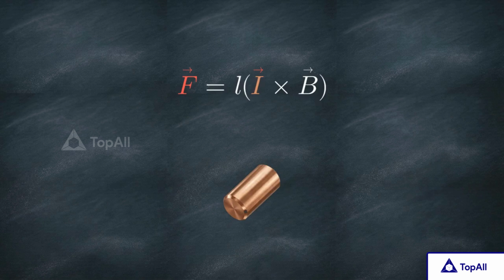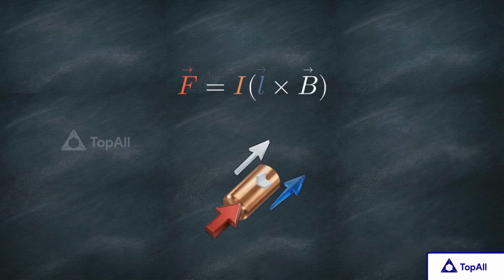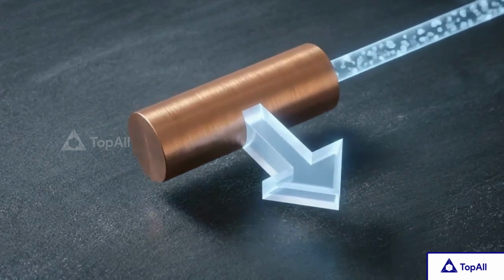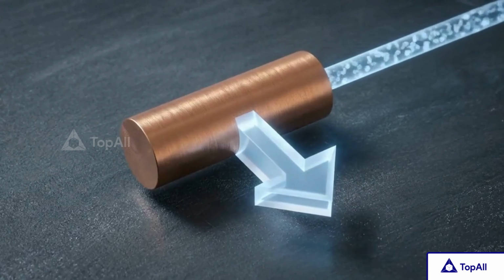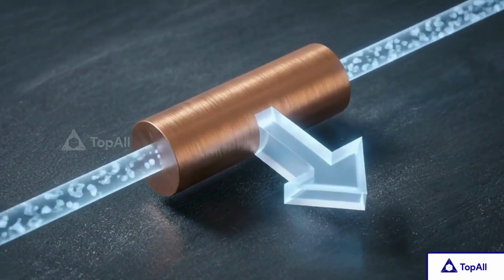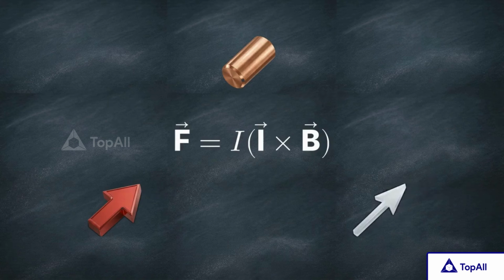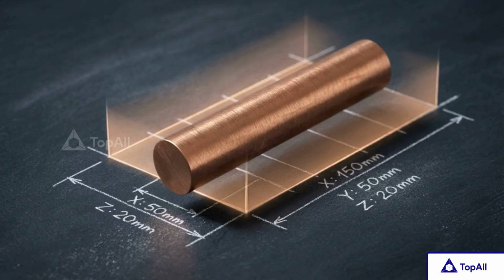We resolve this by transferring the vector property from microscopic drift velocity to the wire's physical length. Length L becomes a vector following the current. This transfer links the motion of the electrons to the solid object. The orientation of the wire itself now determines the direction of the force. This leaves us with a simplified formula. The total force equals the current times the cross product of the length vector and the magnetic field. We can now use this equation to determine exactly how much force is needed to keep the wire suspended.